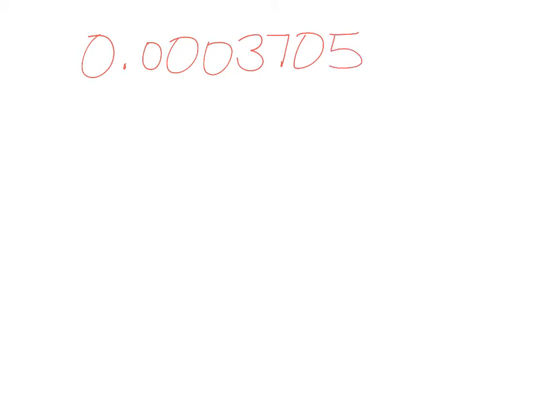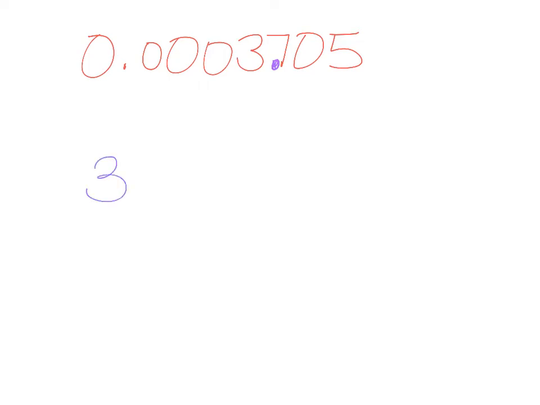So we just went through how to write it if the number is larger than 1. Now I'm going to show you an example of what happens if the number is less than 1. So let's say I start with... okay, now, first thing, I've got to figure out where my decimal goes. We know from the previous slide that the rule is there's only one number in front of the decimal, and that number needs to be between 1 and 9. So I'm going to put my decimal in between my 3 and my 7, because 3 is the first number that's not a 0, and that's how I know where my decimal goes.